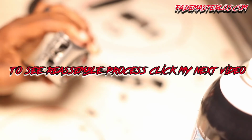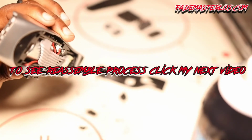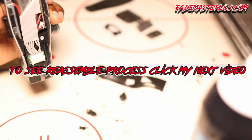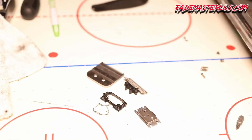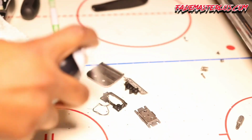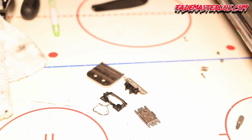Now, next step after this is we're going to reassemble. But before we reassemble, I want to give a valuable note that I want y'all to know. So let me clean this up real quick and rearrange. Alright, with these pieces right here, you wanna put that Cool Care on them, and you wanna let it sit for about 15 minutes.